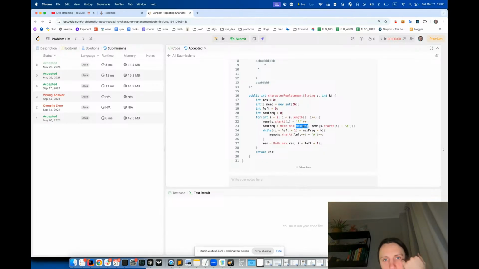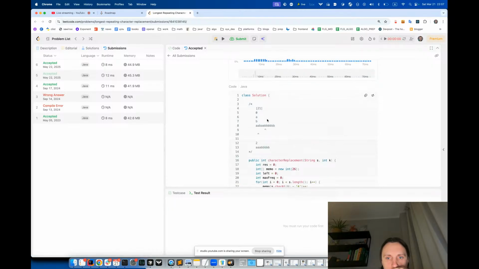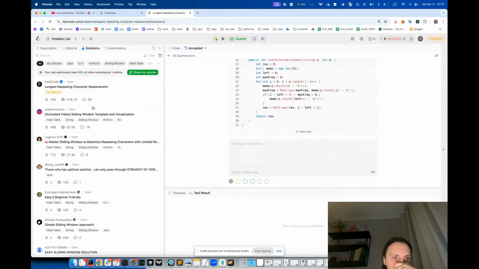Max frequency and memo. Char at I, while I minus left plus 1 greater than k, we decrease. Yeah, it's quite strange. Do we have some solutions here?